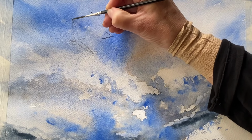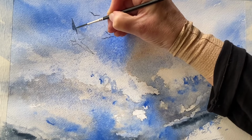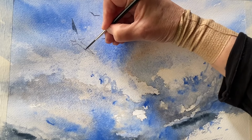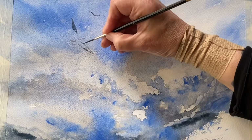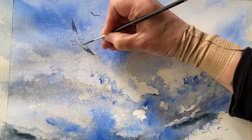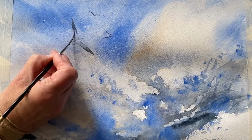The colours that I've used here in this seascape, I think I mentioned cobalt blue and burnt sienna was what I started with, but then I continued and worked into that with the abstract washes with some indigo and some Payne's grey and a little bit of burnt umber. And now I'm using Payne's grey to paint in the darker parts of the gulls. And then I shall use some white gouache, which is what I spattered into the painting, just to lighten up the belly of the largest gull.